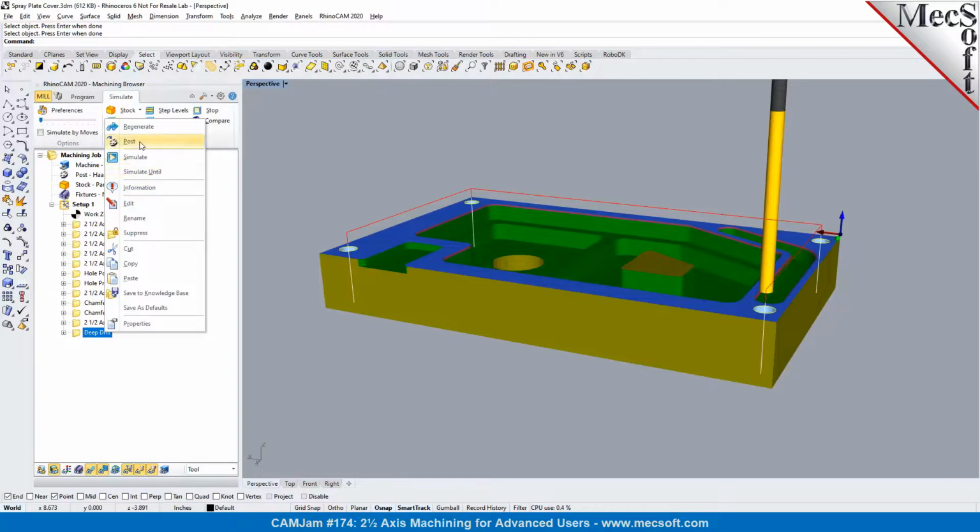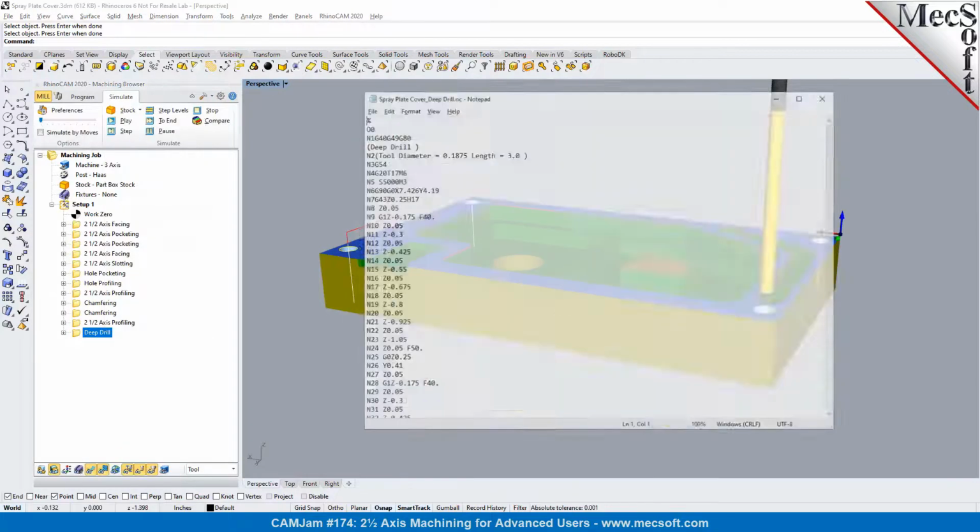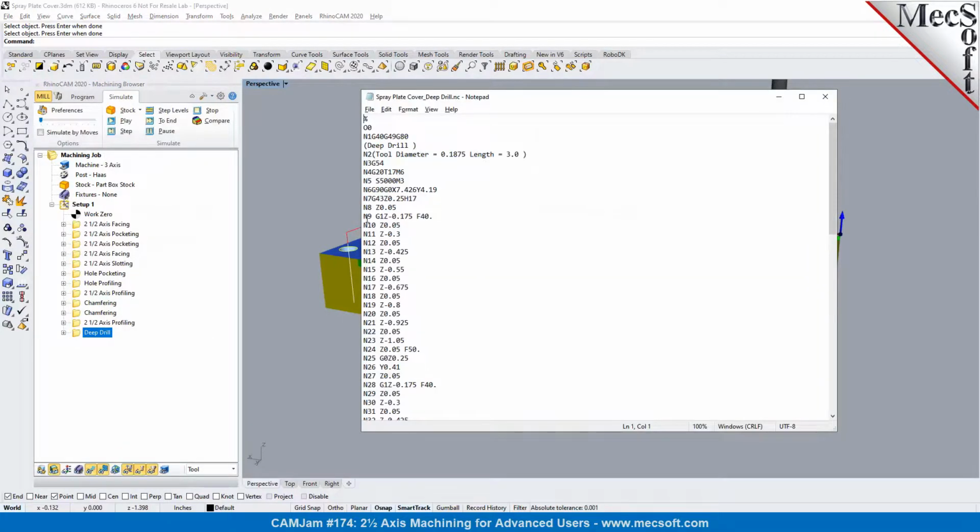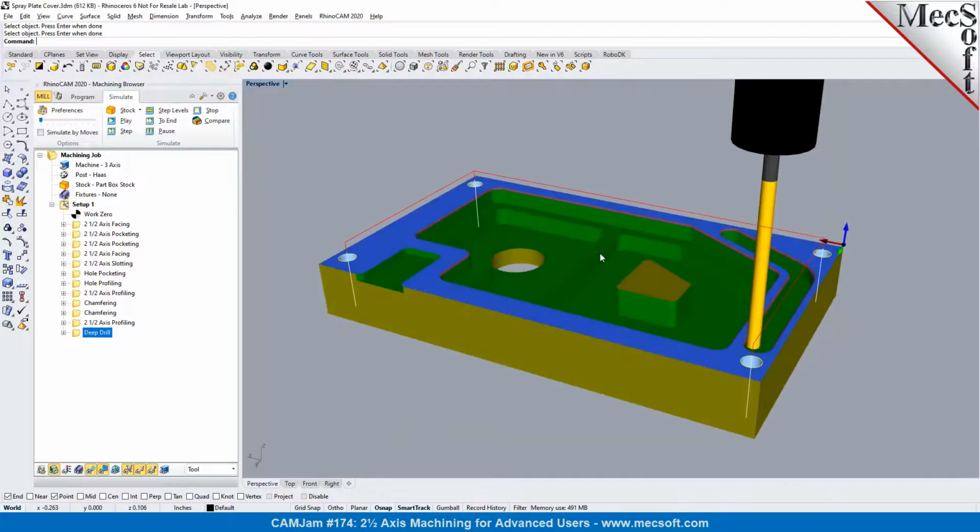When you post-process your toolpath, you'll linearize the output using G0 and G1 motions, as opposed to outputting as a CAN cycle, which could be G81, G82, or G83. So that's how you'd go about linearizing the drill output. I hope that answered your question.